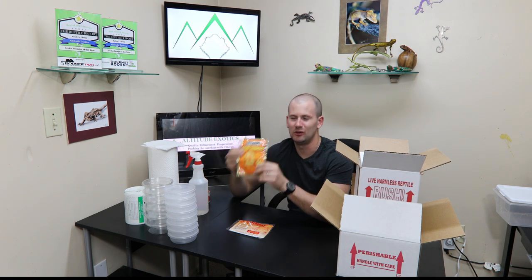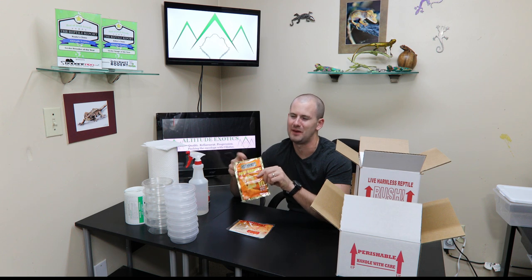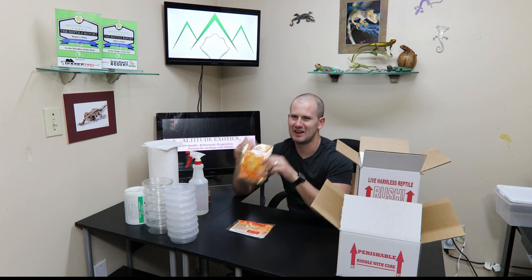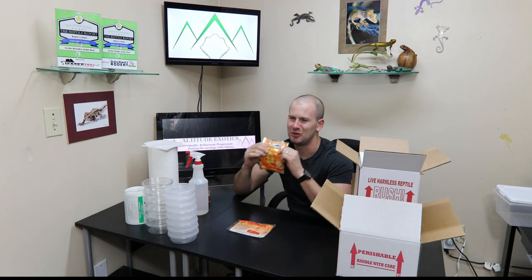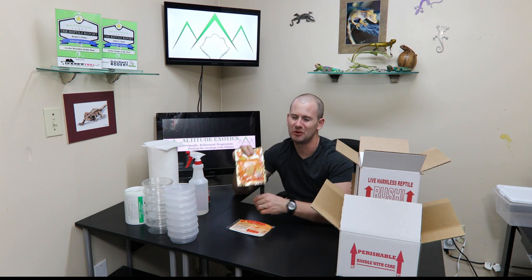The most important thing is never ever use hand warmers — these Hot Hands things. They look just like heat packs and they work the same way, but they don't act the same. The highest temperature they can reach is much higher than a long-hour heat pack. They're way too hot for geckos and they don't last long enough for the whole shipment. They're only rated for 10 hours, so they reach their peak temperature very quickly — it's much too hot, and then it drops really quickly. 10 hours after you pack your shipment, your gecko might not even be out of your home city yet, much less actually delivered. Don't ever use these.